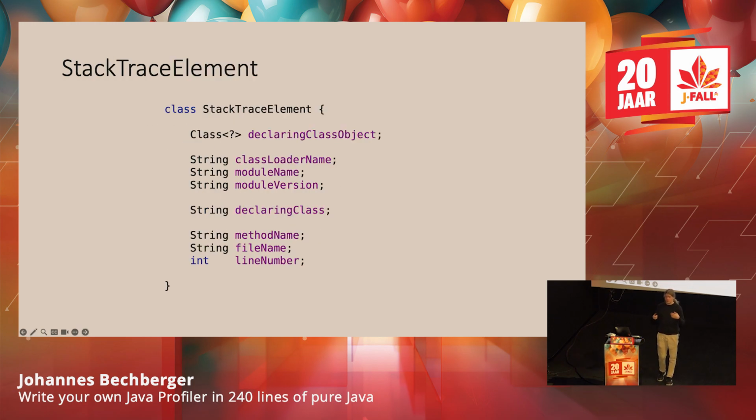It's funny. It's like the red pill and the blue pill, and you don't know which to take. So essentially, what you probably all know is the stack trace that you see when you have an uncaught Java exception, and it contains all the information that we need. We see, for example, what the current method is that is currently executing, that's currently on the stack, which file name, which line number, and that's enough to use as information.